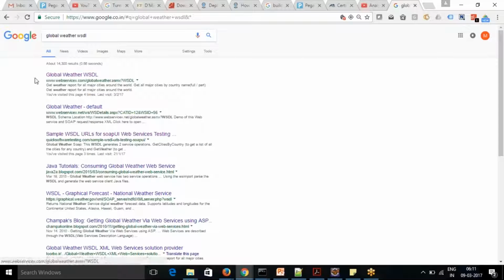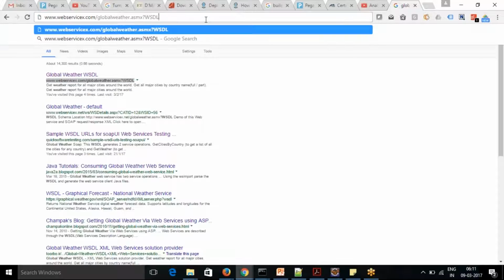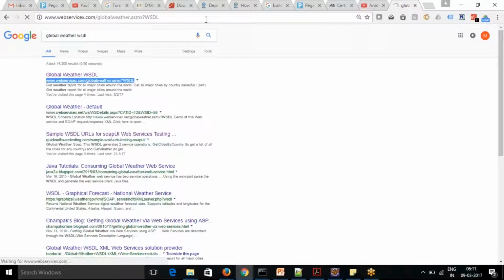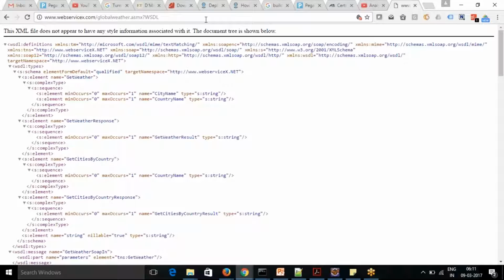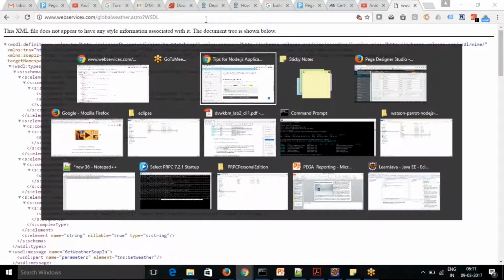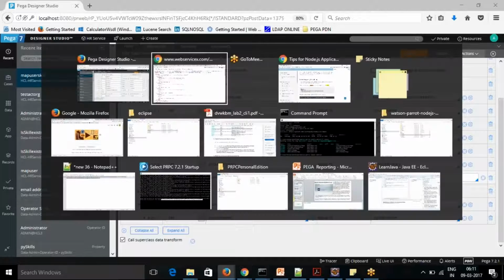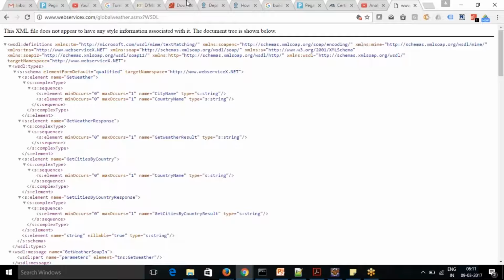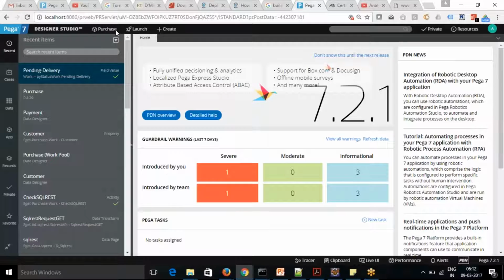So we are going to consume this WSDL. If you put this WSDL here, it will give you the details about the WSDL. We have two services here, get weather and get cities by country. It's a similar way we need to go for that.